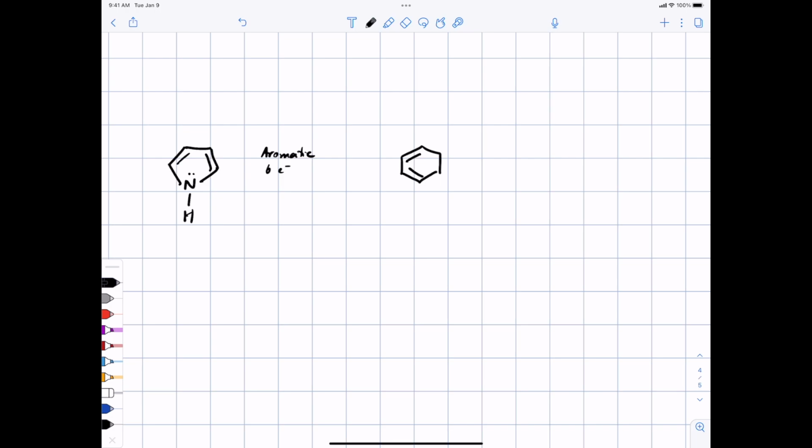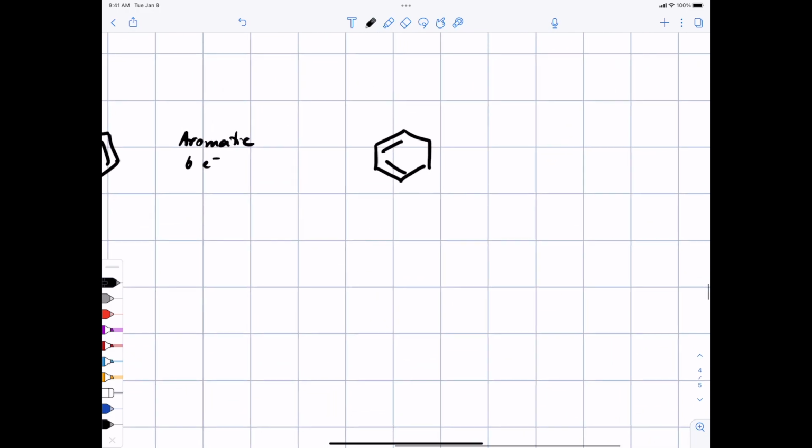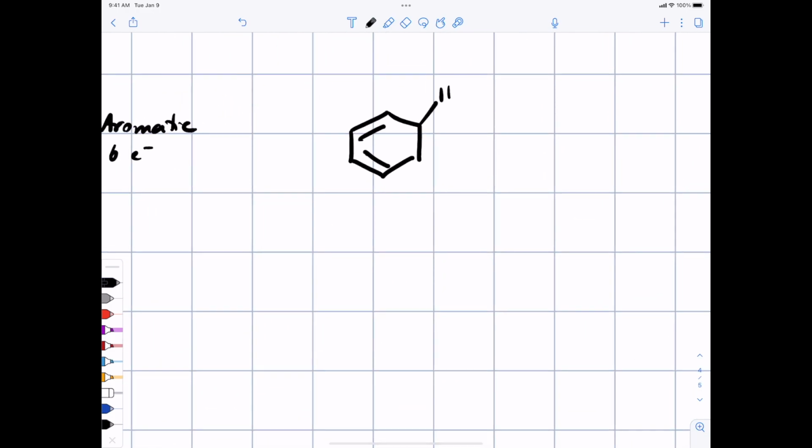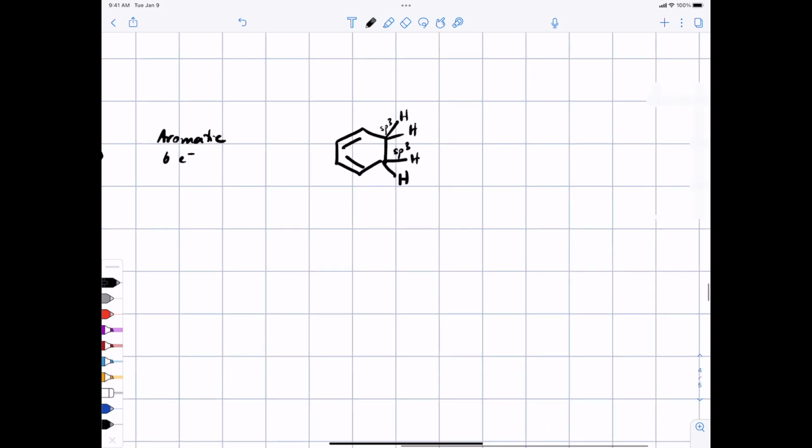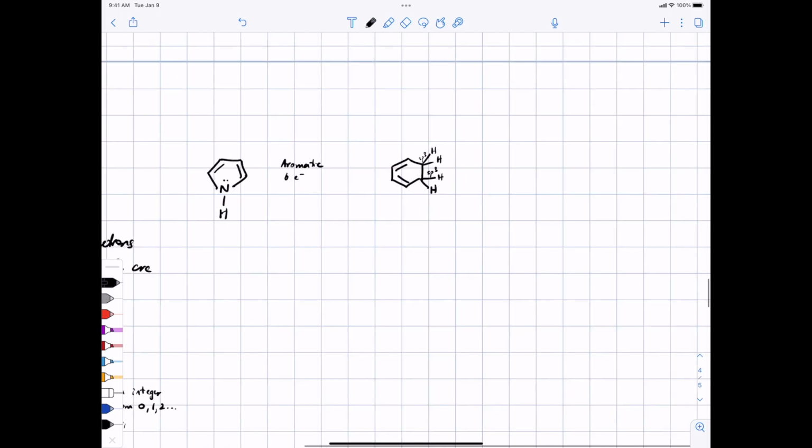How about that? Aromatic? No. It's cyclic, but what does it fail at? It's not fully conjugated. In fact, if it's not fully conjugated, there's no point in worrying about the Huckel rule. Don't bother counting electrons if it's not fully conjugated. You can tell this is not fully conjugated because you have these sp3 hybridized atoms. There are no p orbitals on those to participate in the pi system. Okay, doing pretty good.